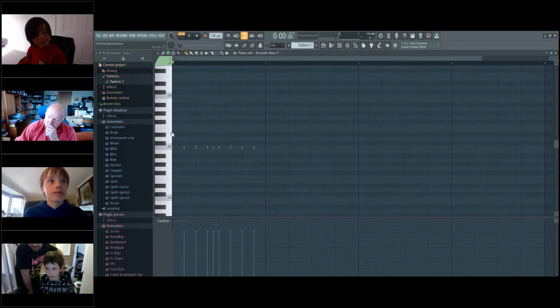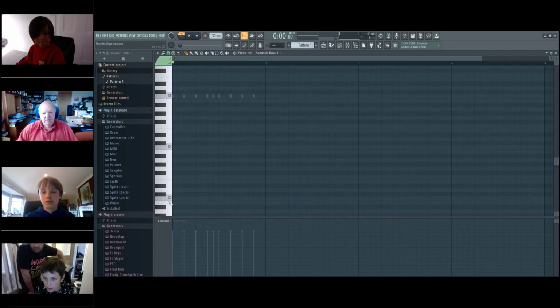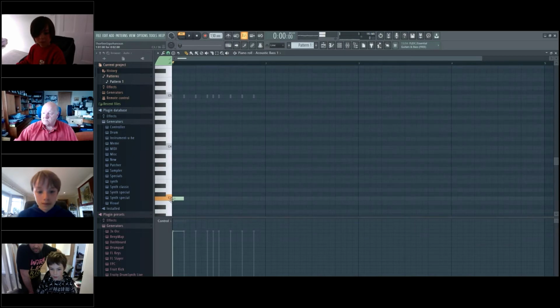So now you should see C4, C5, and C6 on the left. What you're going to do is scroll down a little bit until you can see C3, and then click right next to C3, not actually on the C3, but just to the right of it a little bit.